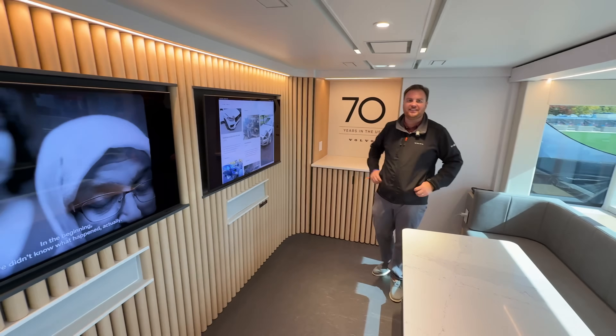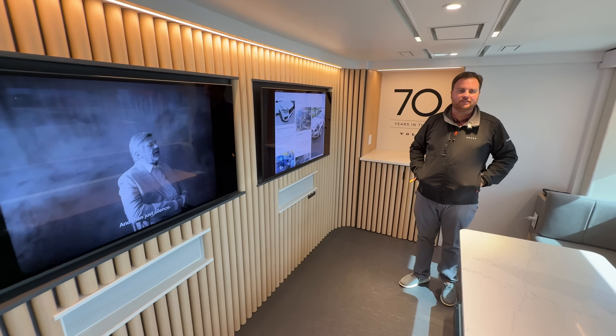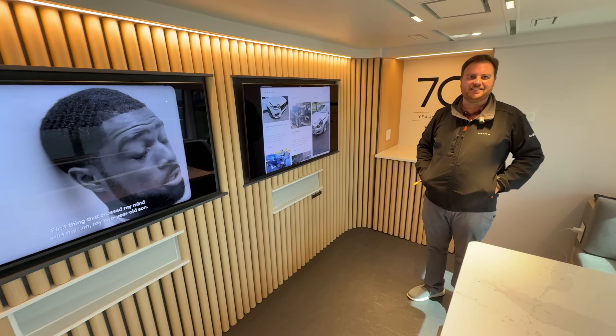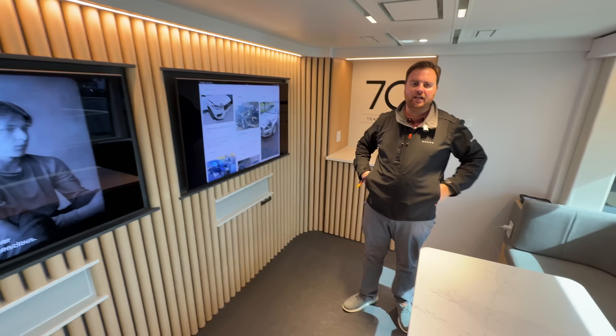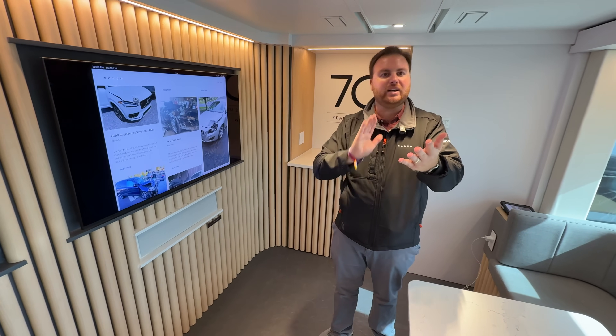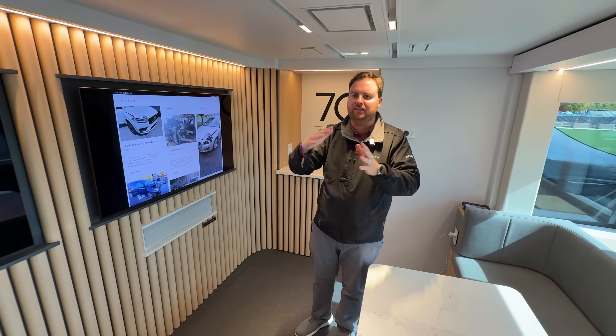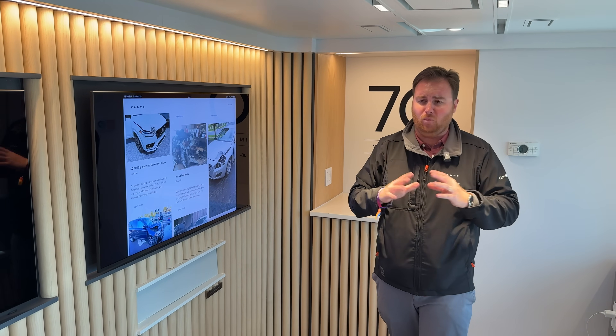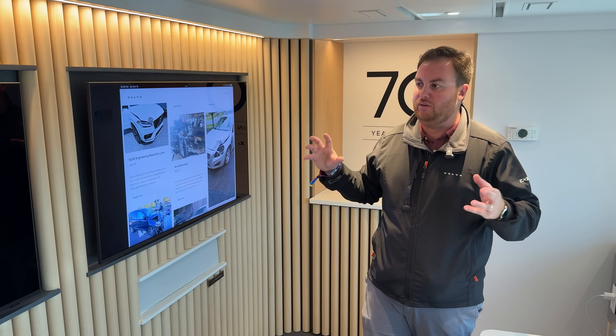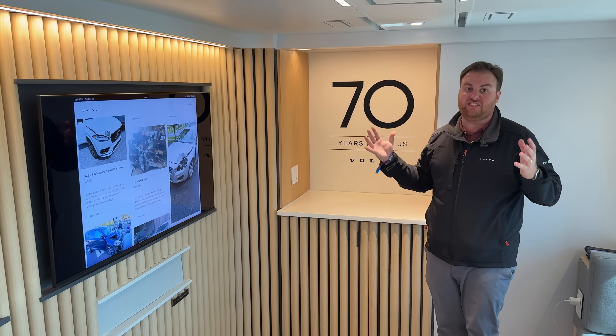Someone who doesn't really know — when I think about Volvo, I remember back in 1985, back in college, there was a guy who had like a 740 turbo wagon, maybe a 760 turbo wagon. It was black with black interior, and I was like, someday I'm going to get one of those. They were just tanks. That guy got into a really bad accident up in Ithaca, New York, and he walked away. Everyone has a Volvo story in some way, shape, or form. As part of 70 years in the U.S., we want to pay tribute to our history, reflect and celebrate the retailers, and of course the customers, to remind us why we do this.